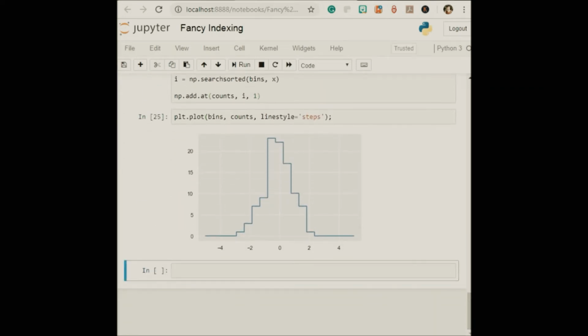Of course, it would be silly to have to do this each time you want to plot a histogram. This is why matplotlib provides the plt.hist routine, which does the same in a single line, like this: plt.hist(x, bins, histtype='step').